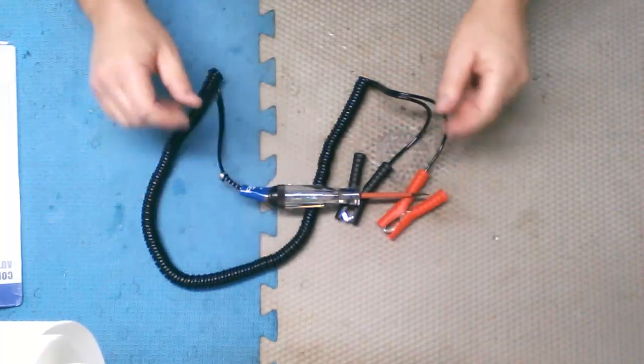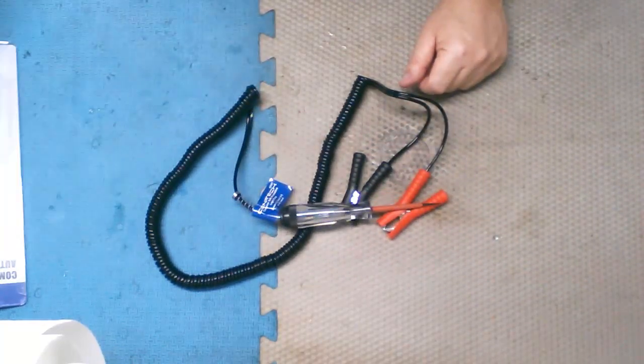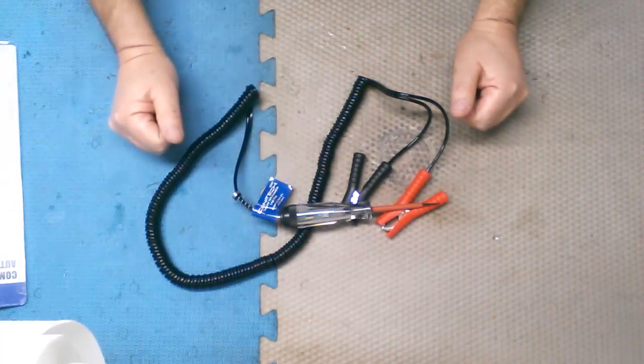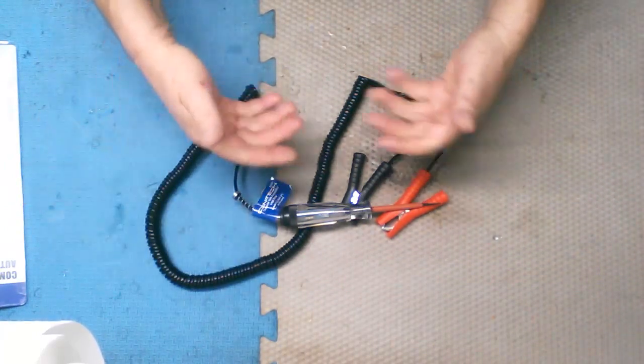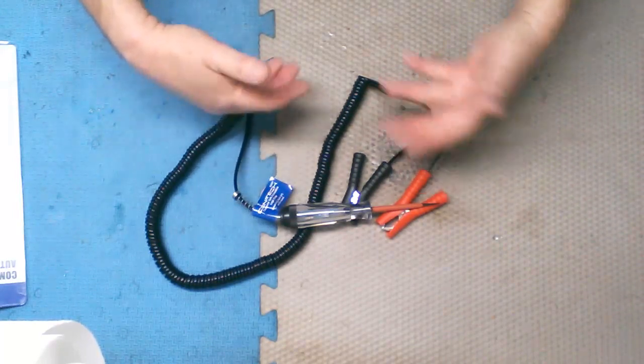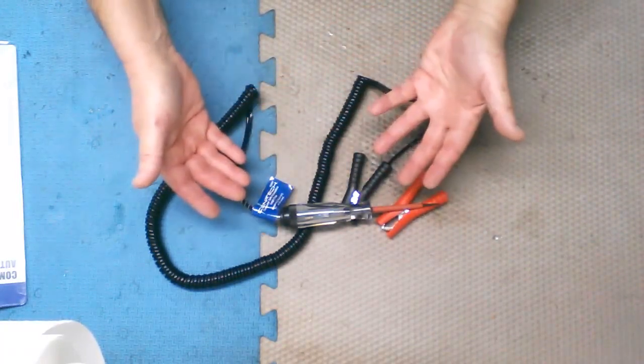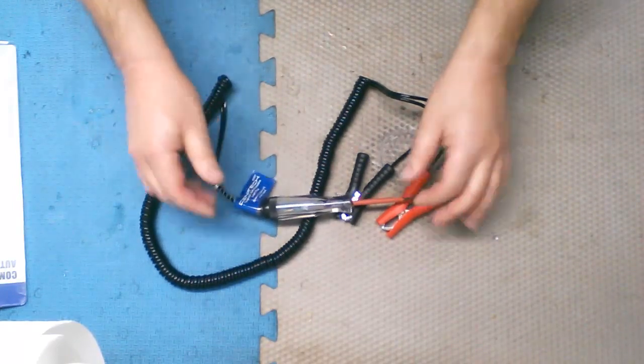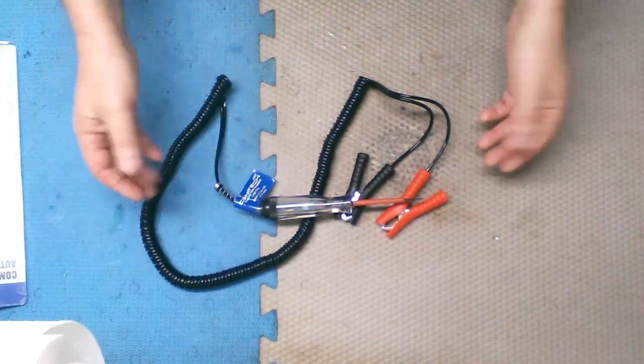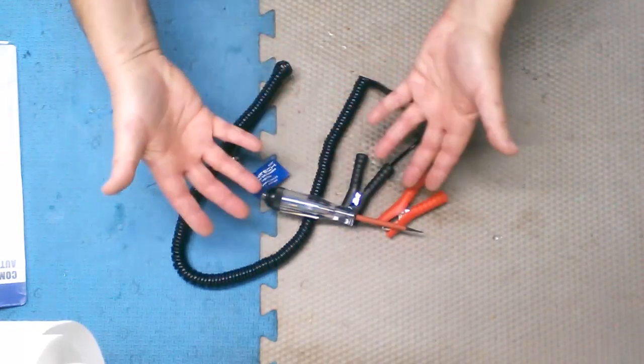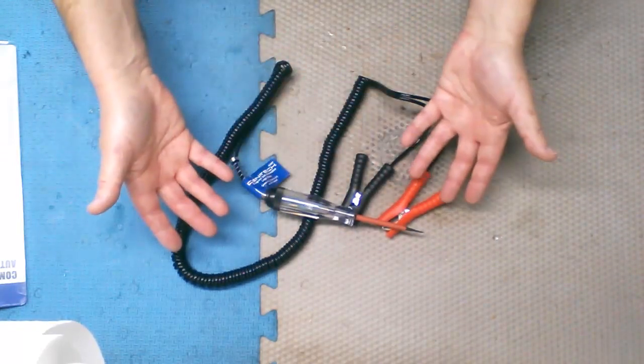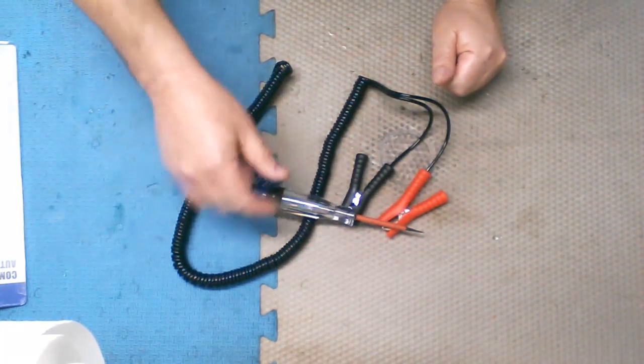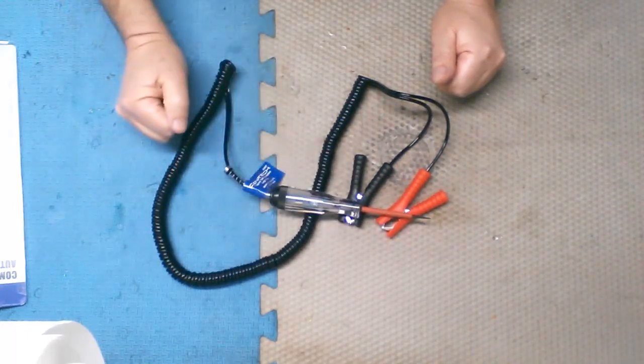So that tells you exactly what you need to do to continue diagnosing your problem. I thought it was a really nifty thing to get. Like I said, for seven bucks I think it's a great thing to have on hand. Now let's move on to the hood of the car and I'm going to show you exactly how this works. I'm going to show you roughly how this works. I'm not going to get into extremely technical diagnosis because there's nothing wrong with my car. So all I can do is show you how the light works on the terminals of the battery.